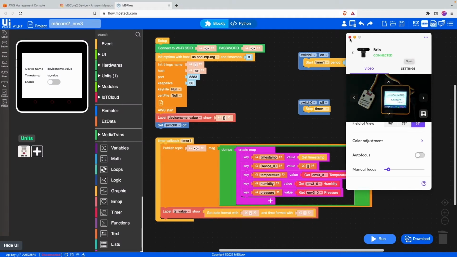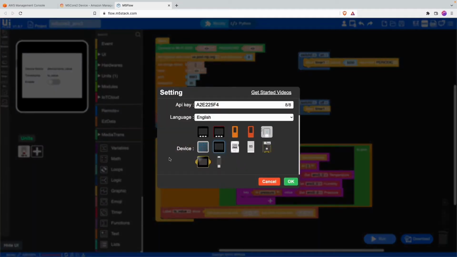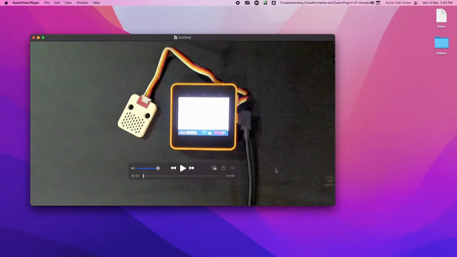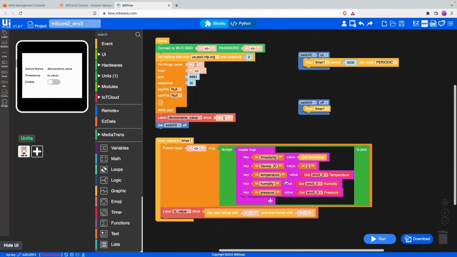In this page, on the bottom left, you need to click on this API key and then enter the API key that you want. So for me, it's that. For me, it's that same thing, F4. So I'm going to select it and then click on this one and then click OK. Okay, so we selected the device, and next to that we can also see that at the moment it's disconnected.